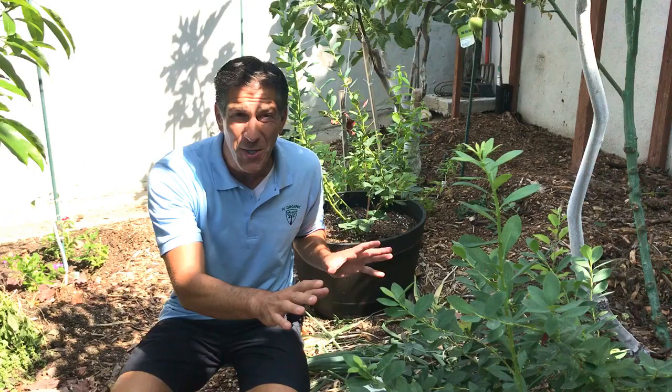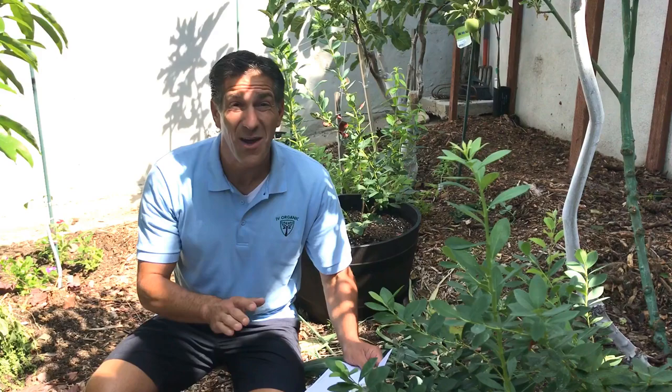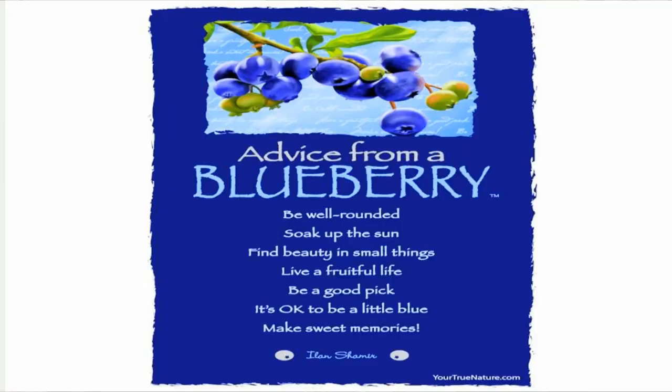the summer harvest. But before we begin, let's start off with a quote that I found that I want to share with you that's relevant to blueberries. It's a quote from Elon Shammer, and it reads as follows. The title is Advice from a Blueberry. It reads, be well-rounded, soak up the sun, find beauty in small things, live a fruitful life, be a good pick, it's okay to be a little blue, make sweet memories.